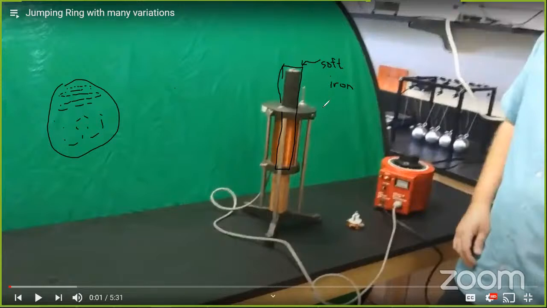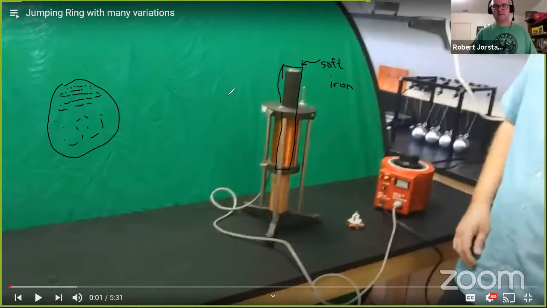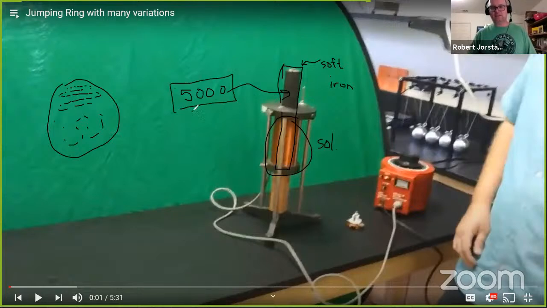Yeah. All right. So now the idea is this piece of iron can take the magnetic field from the coil and multiply it by a factor of 500 to perhaps 5,000. So the iron by itself is not a magnet, but when you put this coil of wire around it, that's a solenoid right there. The solenoid will energize. And when the solenoid energizes, the magnetic field gets bigger by a factor of 5,000 because of this piece of soft iron. Maybe it's only 500. I don't know, but it's some large factor.